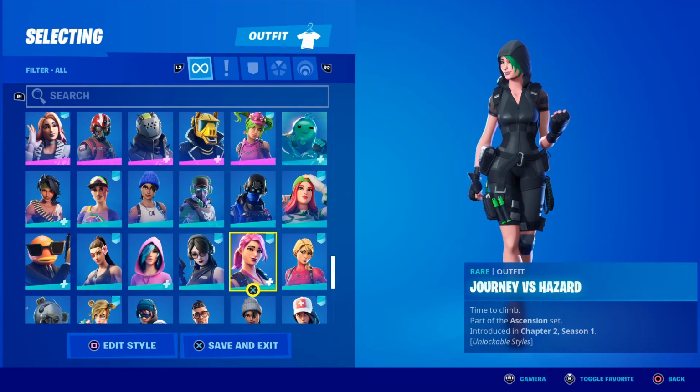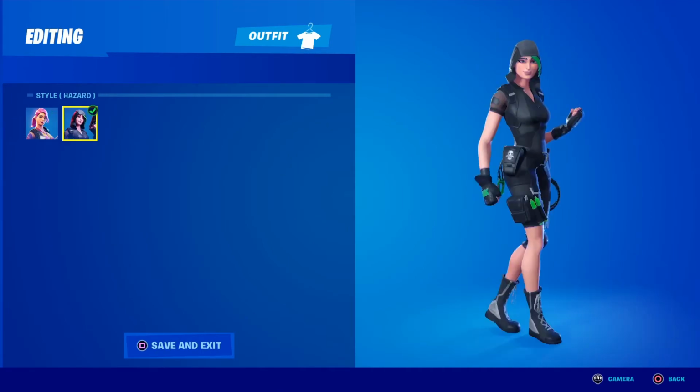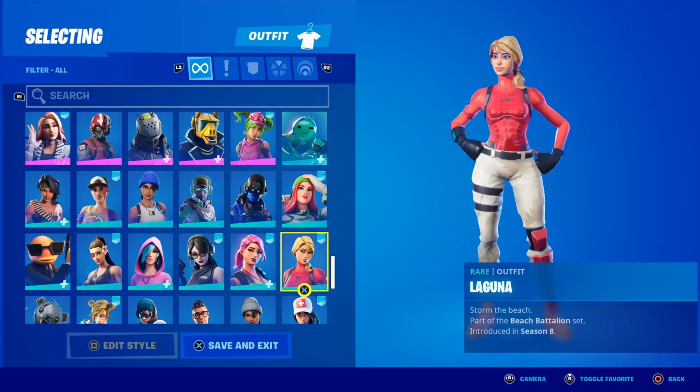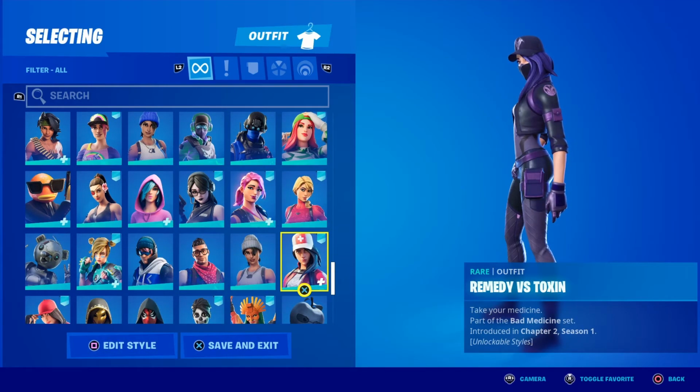Journey versus Hazard. So this one is also one of Chapter 2 Season 1, guys. Very cool, very cool. And we have the brand new map, Laguna Season 8. Pretty cool skin as well.